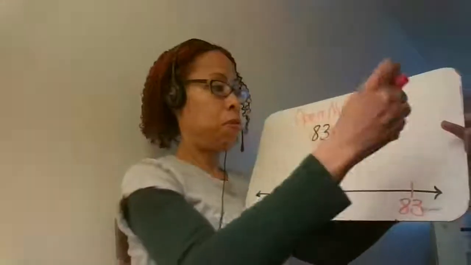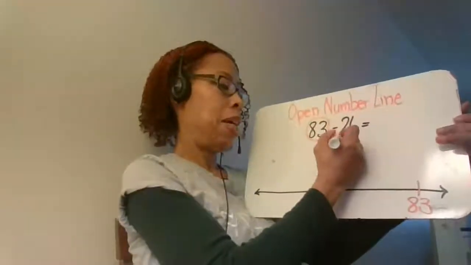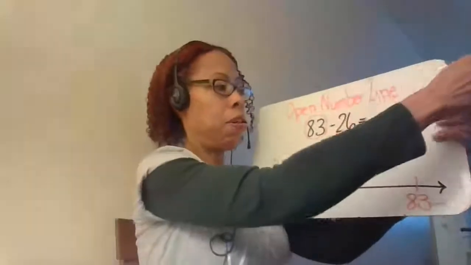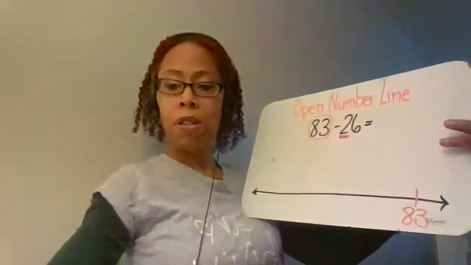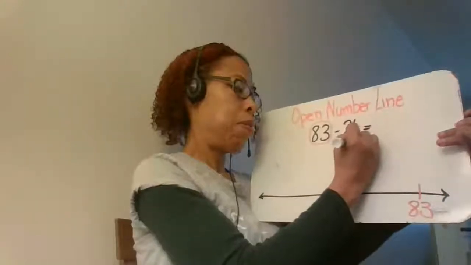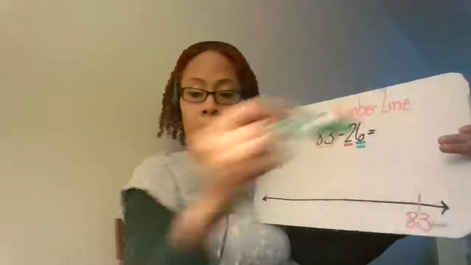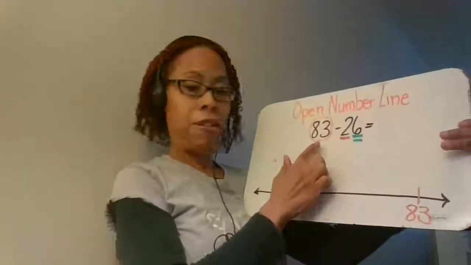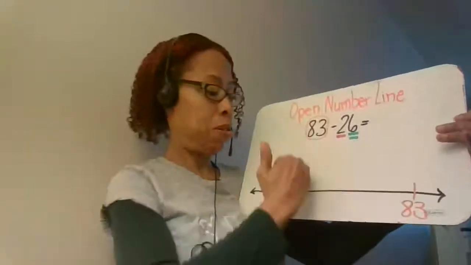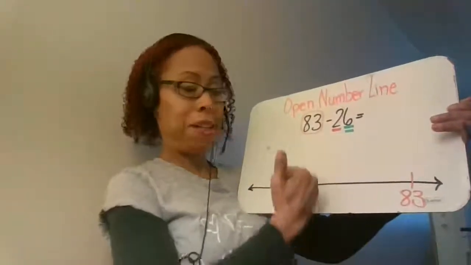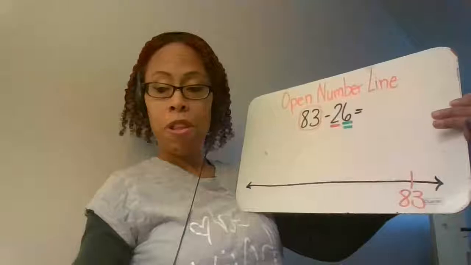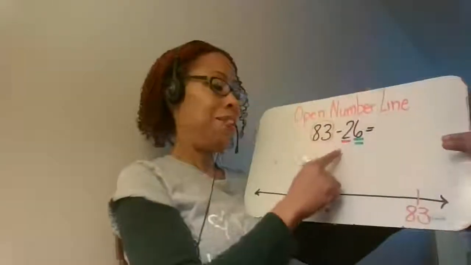Next, we are going to look at the second number and underline one time the number in the tens place. And underline two times the number that's in the ones place. Now, we've already represented this number down here. Now this number is going to be represented at the top of the number line. So make sure your number line is spaced way below the problem, so you have enough space for the jumps.